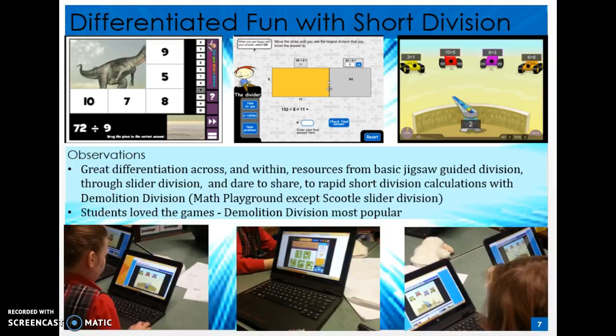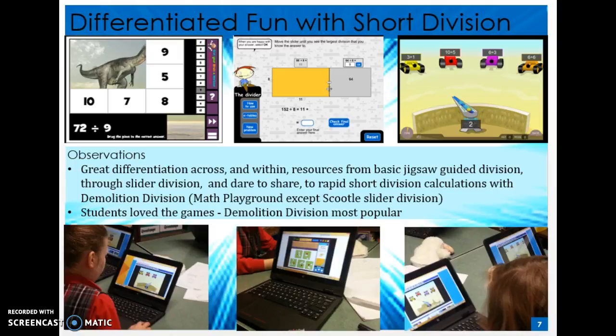The one in the middle, the slide division from Scootle, is a great resource too. A little bit more involved, takes a little while to get the hang of, but once kids did, they enjoyed the idea of moving the vertical line between the orange and the grey square to a point where they thought that the fact family they presented with was manageable and they understood, they then locked that in before dividing past the remaining grey area to find another comfortable set of numbers, and so on until they completely covered the rectangle with orange as opposed to grey, albeit in separate rectangles. You add together the results of your sums, and you got the answer. So terrific resource, and you can set it at different levels.